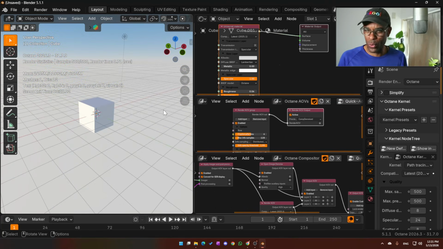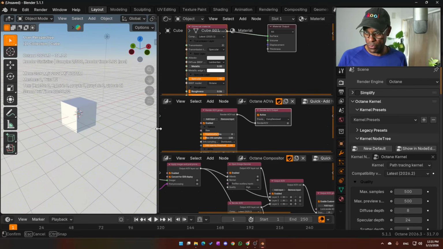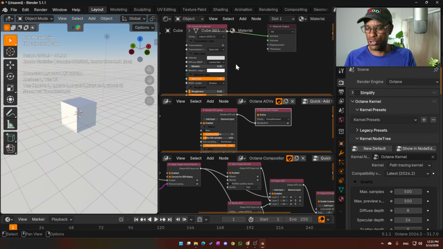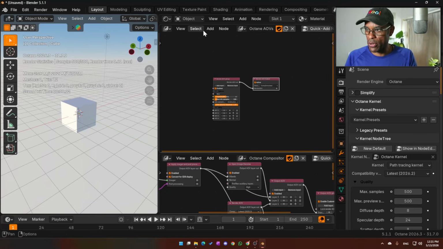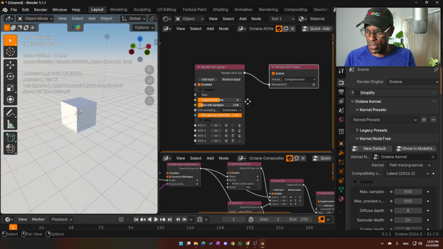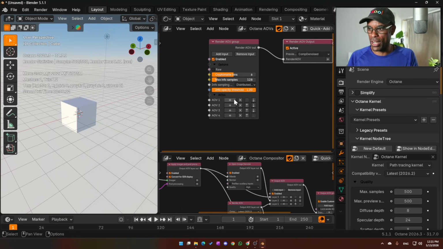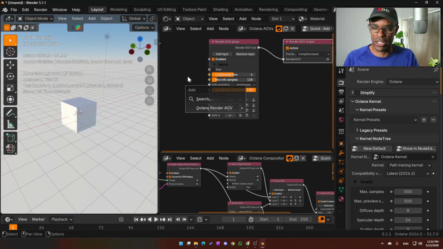So now, quickly, just to crash course you, what is all of this jibber jabber we're seeing here? What we're quickly seeing is the default setup scene from Blender, from Old Toy Guys, which is very, thank you. And what we've got here at the top is your shader editor. This is basically showing your shader. But what's new for you guys coming from Cycles, this right here is our Octane AOV system. This is how we set up our arbitrary output variables, AOVs. This is where we'll come in here and you can select all your different render passes and set it up. I have plenty of videos on my channel about how to do that.